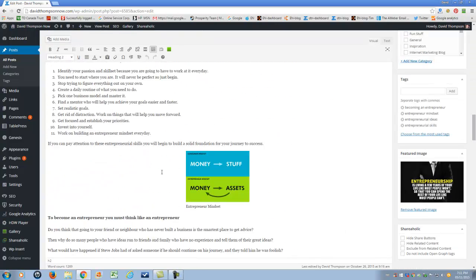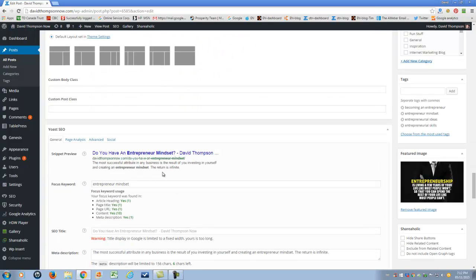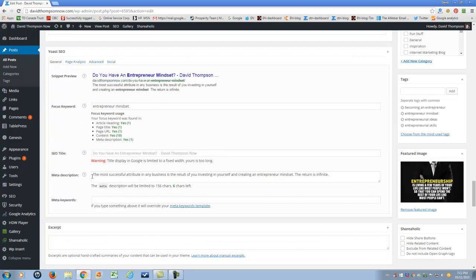And you go down to the bottom. Now I have the plugin Yoast SEO, which is going to give you a ranking for page analysis, and this snippet preview automatically comes up once you type in your title, and when you put in your meta description down here, which you should do, there's not a lot of SEO in this, but what happens is when this shows up on Google, your title and your meta description is actually going to show up.